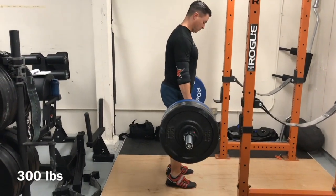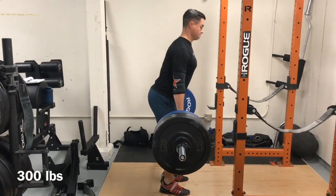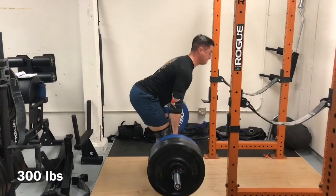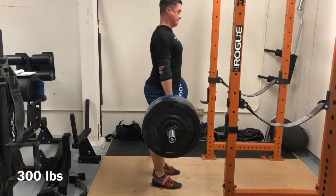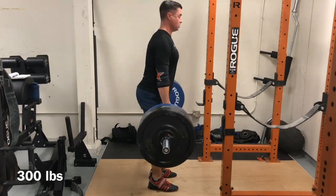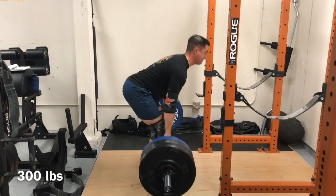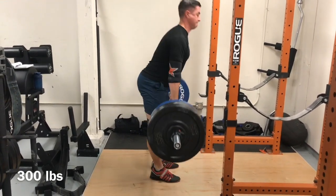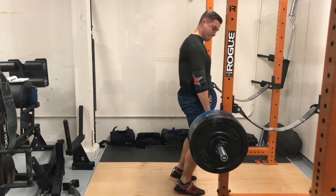So then moved on to some Romanian deadlifts. I'm supposed to use my straps for these, but I did not bring them with me, hoping that someone would have a set of straps I could steal when I was there early in the morning. But sure as hell, nobody had straps, so these are all just double overhand, non-hooked. I just backed off on the weight a little bit and really concentrated to keep my upper back tight.